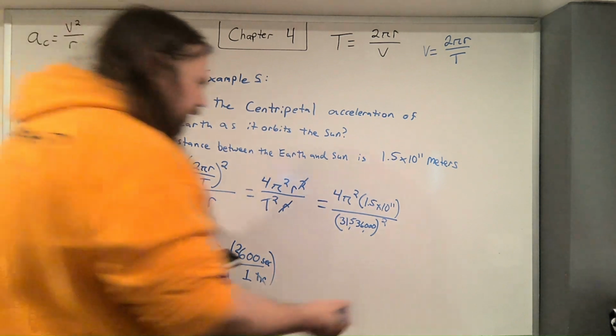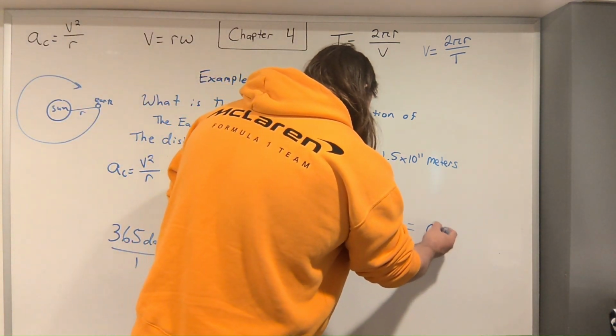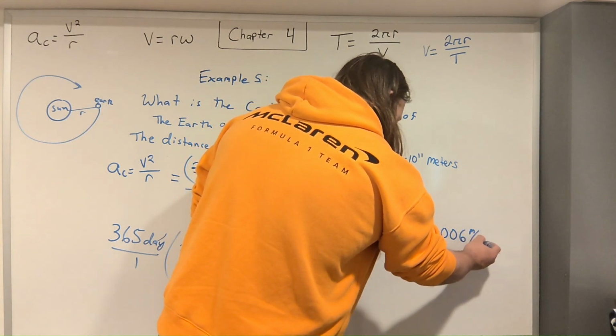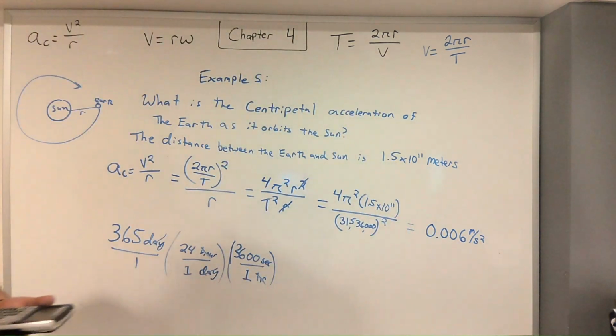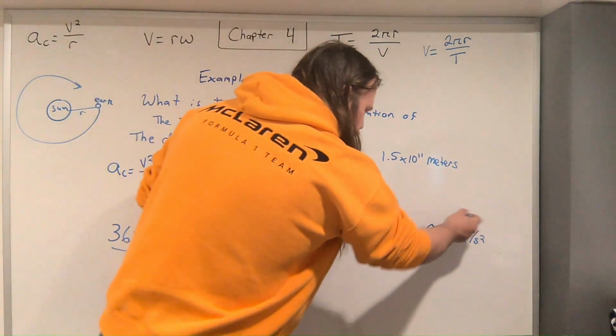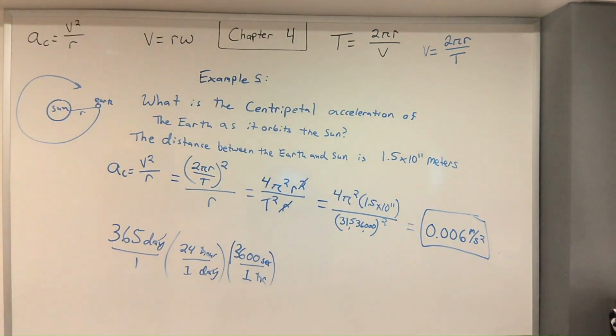All right, and we get a number here that is quite small. 0.006 meters per second squared. Very small. Okay. So that's quite an interesting problem. The Earth does have a very small centripetal acceleration, partly because that radius is so large that the Earth doesn't need to move very quickly with an acceleration compared to our discus thrower from the previous problem. Okay, we'll box the answer, and that one's good to go.